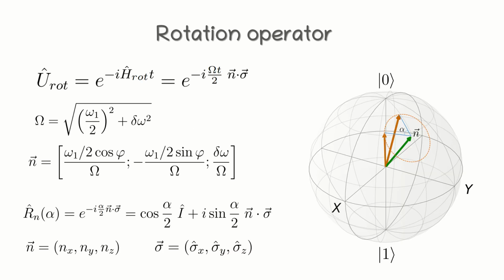Just as a reminder, the rotation operator can rotate a Bloch vector into any other Bloch vector, which includes all possible qubit states up to a global phase factor. Here, vector n is a unit vector which defines a rotation axis, and alpha is a rotation angle. So, if we are looking from the rotating frame, the action of one static and one oscillating magnetic field creates a Hamiltonian which generates an operator which allows us to perform arbitrary rotations on the Bloch sphere, of course as far as the parameterization allows. Our vector n is not arbitrary, it is parameterized.